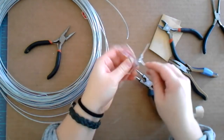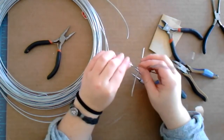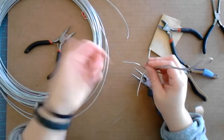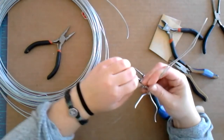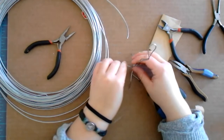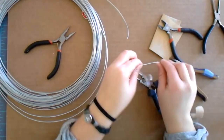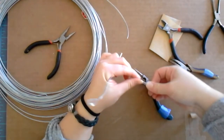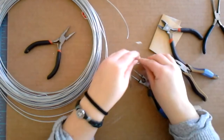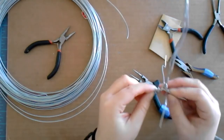It doesn't have endless bendability, so to speak. If I keep twisting, if I keep working this, it will snap eventually and break off. So that's something to keep in mind too: as you're working, try to limit as much as you can the amount of bends that you do, right? Because in the long run, it will snap eventually, right? So this isn't the most, I'd like this just to be a little tighter.